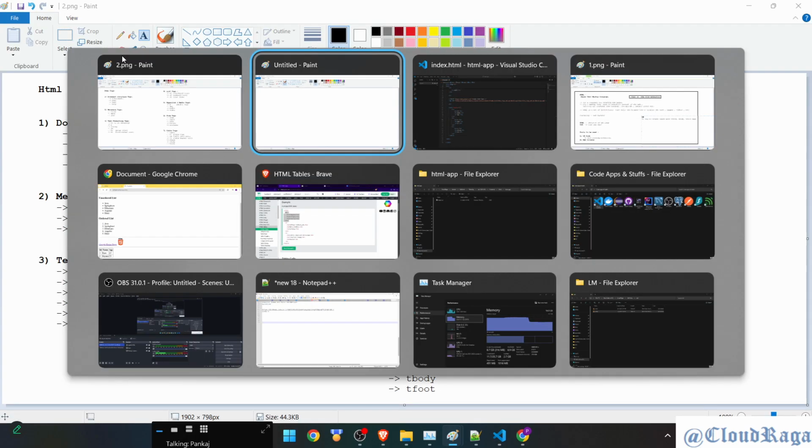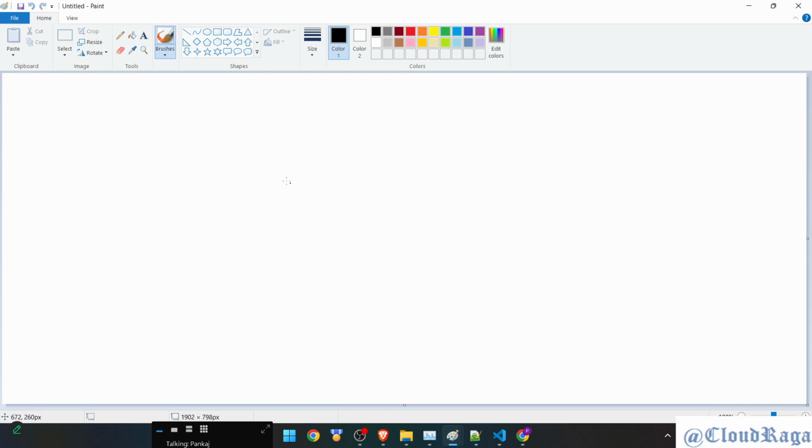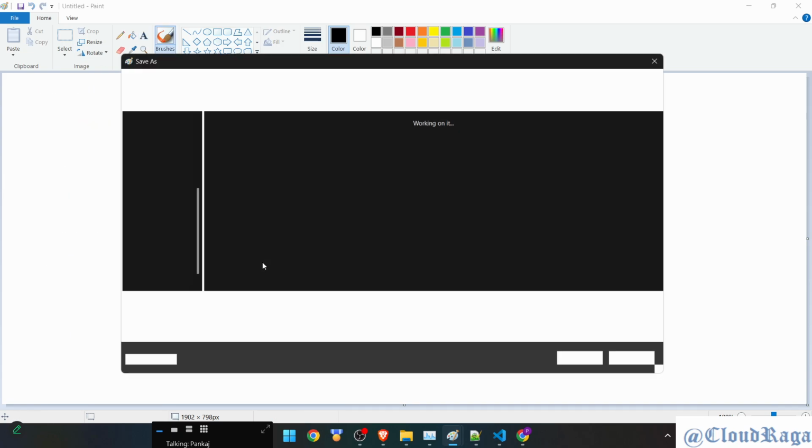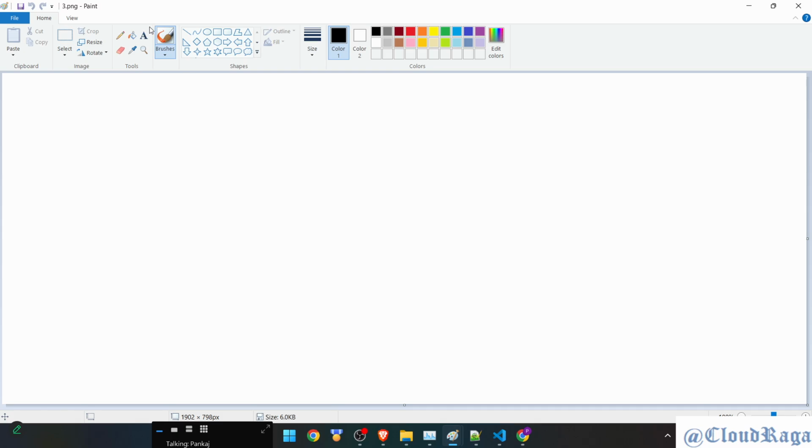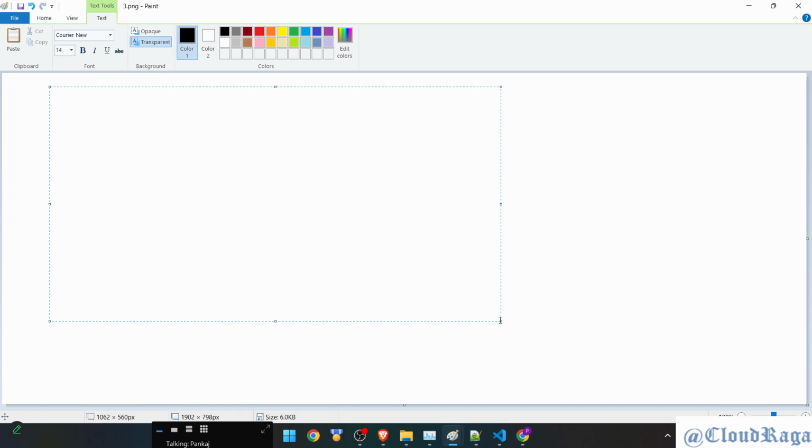Going further. So 7 tags are done. Next tag, let's save it. Next is semantic tags, which is mostly you actually not going to write that, but sometimes you can observe that these tags are also part of your HTML page. Semantic tags. Again, these are not the only tags. Lots of tags are there. I'm just highlighting those tags which are mostly used, most often seen tags on an HTML page.